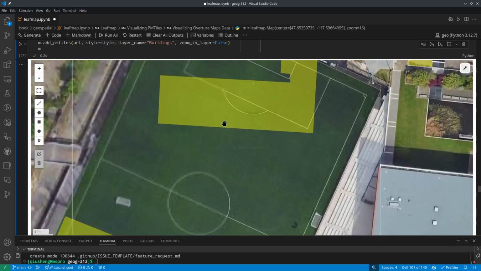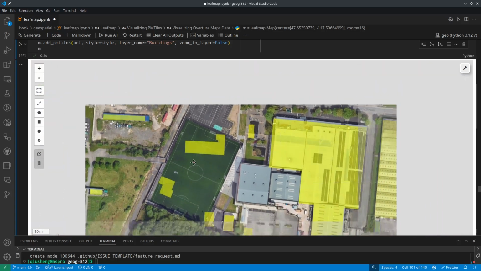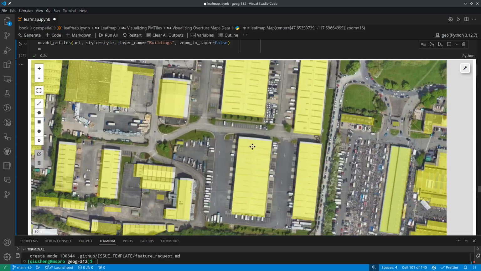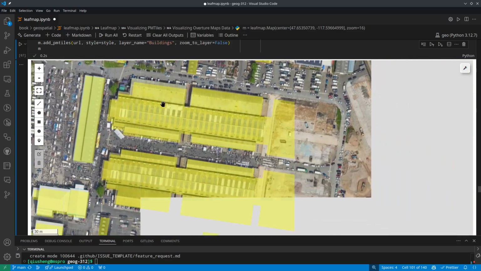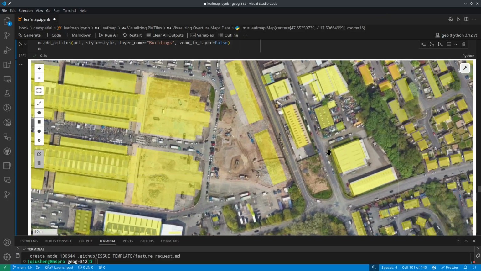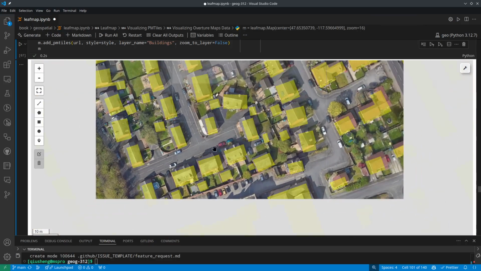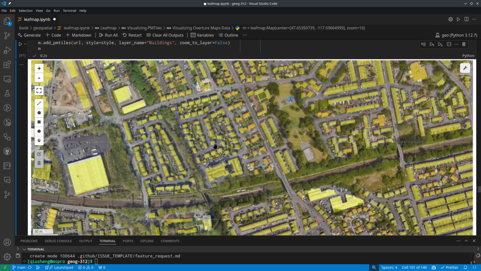There are some artifacts in here. Certainly it happens. It's not perfect, but they run those algorithms automatically using AI and other machine learning algorithms. So that's why sometimes you might need to be careful, but it's free. Anyone can use it for any purposes. You don't need a license. It's open access. So it's the best freely available dataset, the most comprehensive one covering the entire globe. So you might want to try this one.